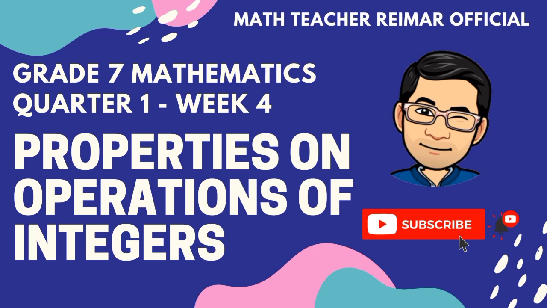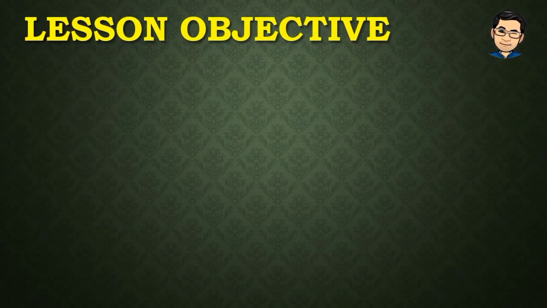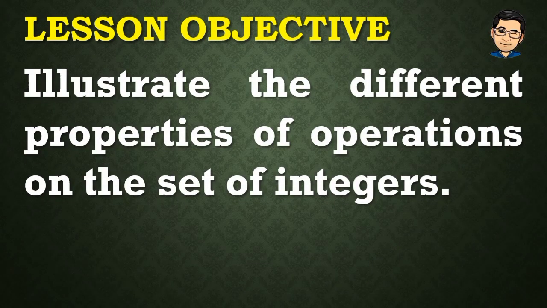We are now on the fourth week of our video lessons in Grade 7 Mathematics, Quarter 1. For this video lesson, we will be discussing the properties of operations on integers. After we discussed the introduction to integers as well as the operations, ngayon naman, properties naman ang pag-uusapan natin. So let's start. For our lesson objective, we will be illustrating the different properties of operations on the set of integers. Malalaman nyo mamaya kung ano nga ba yung mga properties na aking sinasabi. So let's start the discussion.